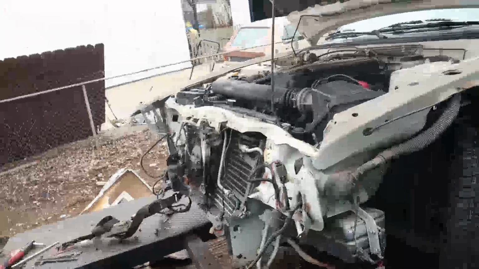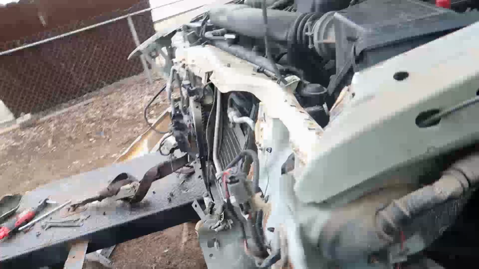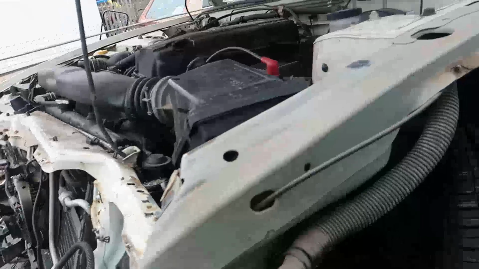Surprisingly, that doesn't look like it's busted anywhere. I think the next step's hooking it to a tree or something and trying to pull that out as much as possible. Throw my other hood on, get an idea where it's supposed to be. I need to get a new hood latch. It's pretty bent.